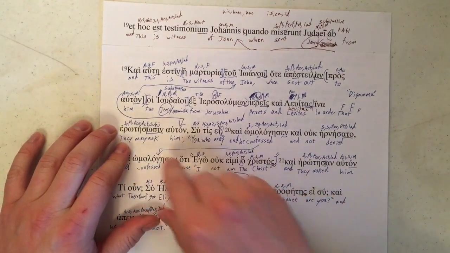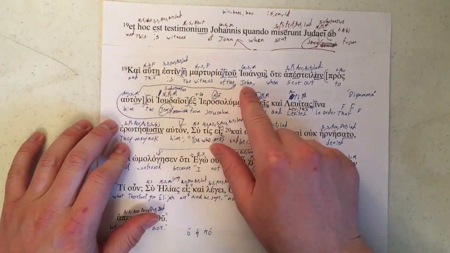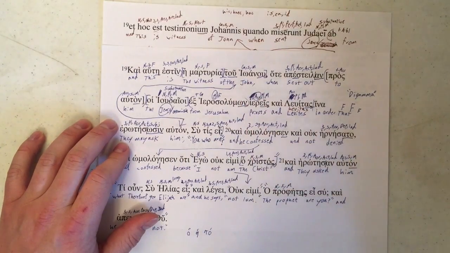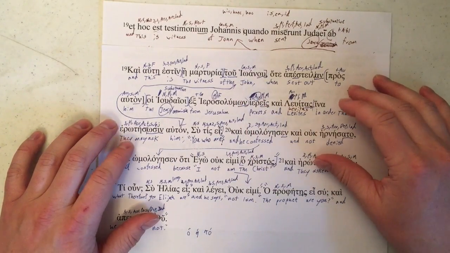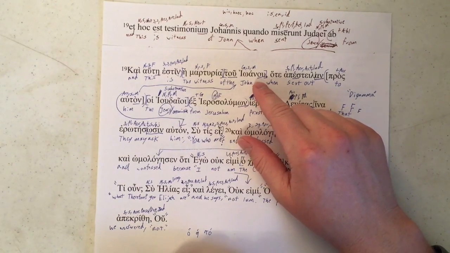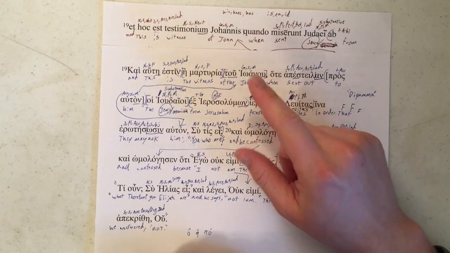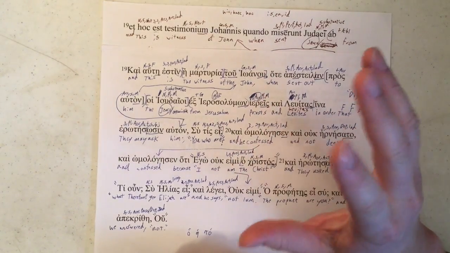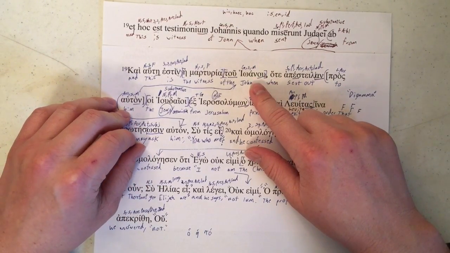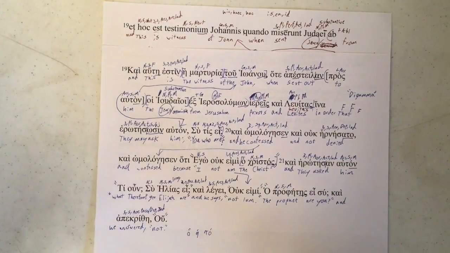So our first sentence in Greek is, "And this is the witness of the John," with the article to tell us that it is a very particular John, not any generic one. I believe at this time the three most popular names in the Judean region for Jews were John, Jesus, and I want to say Matthew or Levi, one of those two. I'm not certain about that one, but John would have been a very, very common name. So using an article here is just St. John's way of pointing out a particular one.